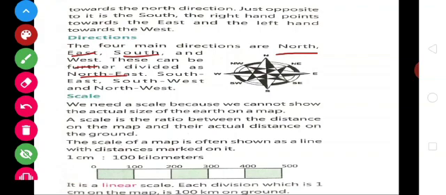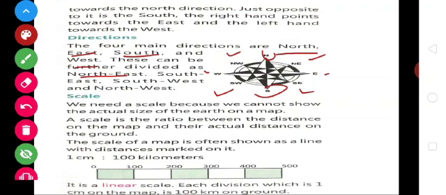This one is north, this one is south, east and west. In between north and east, this is the northeast. In between south and east, this one is southeast. In between south and west, this one is southwest. And in between north and west, this one is the northwest direction. Yes, these are the directions, and the four main directions are north, east, south and west.